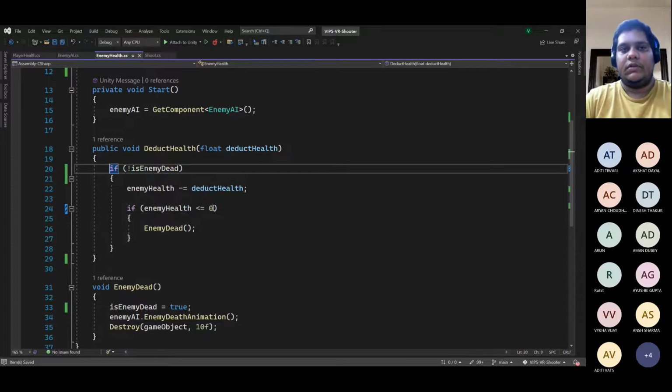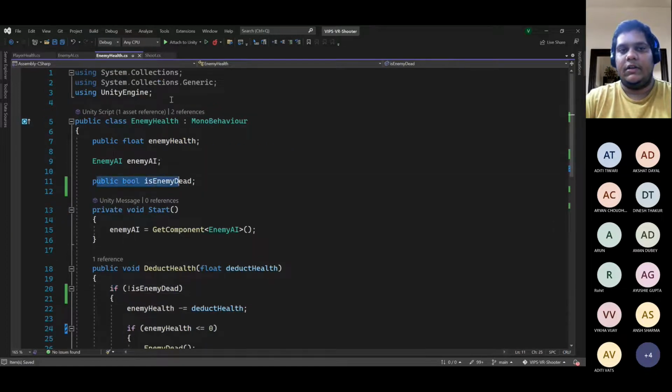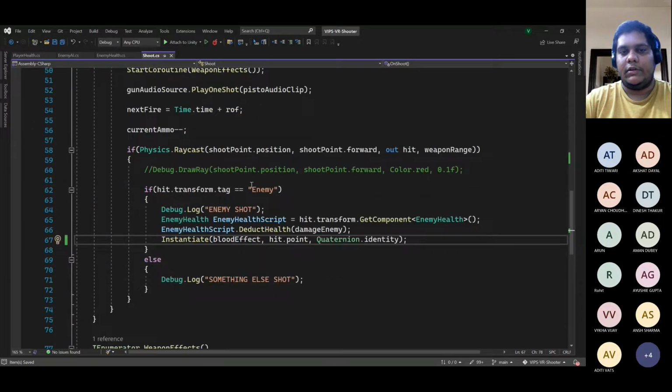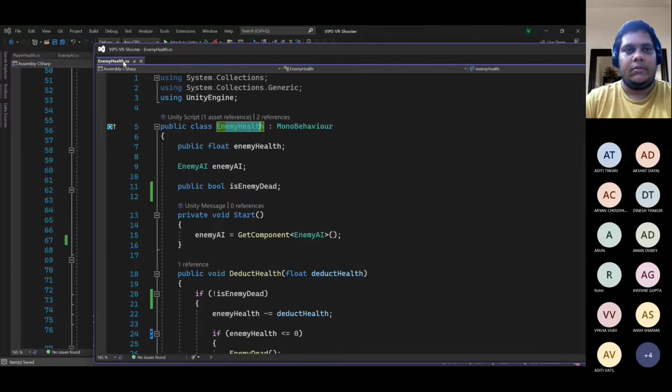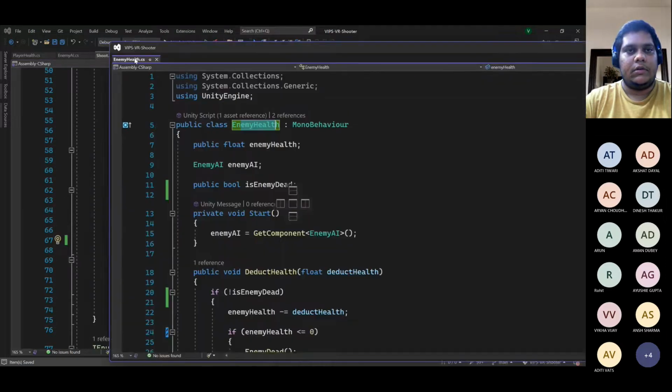And now from this system, because we have created it here from enemy health, we can actually go to other places and also control that. So how do we do that? One way to do that is, what we want to do is this should not work, right? The blood effect should also not work if the enemy is dead. So one way to do that is, sorry about that.